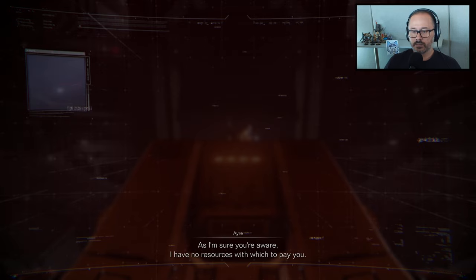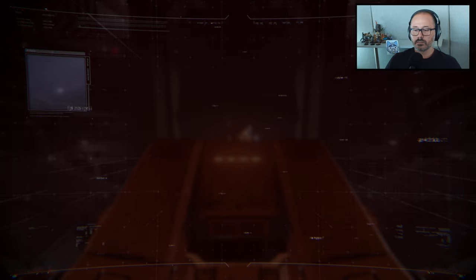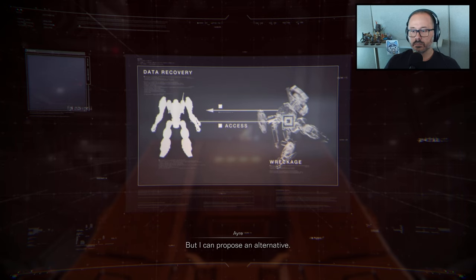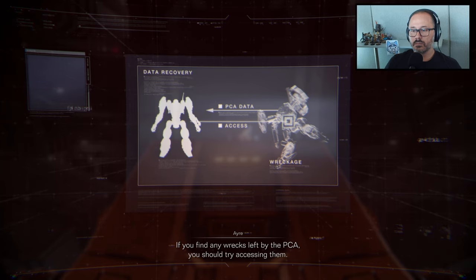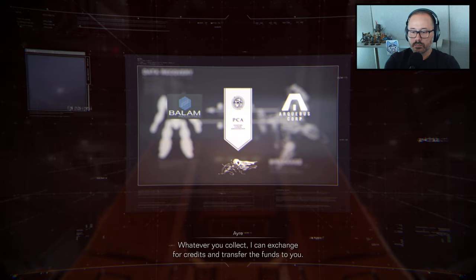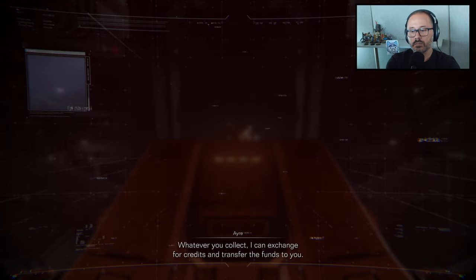As I'm sure you're aware, I have no resources with which to pay you. But I can propose an alternative. If you find any wrecks left by the PCA, you should try accessing them. Both the corporations and the Rubiconians are gathering data on PCA technology. Whatever you collect, I can exchange for credits and transfer the funds to you.